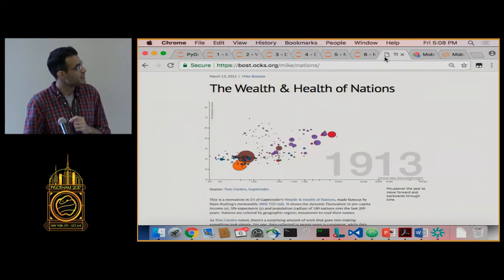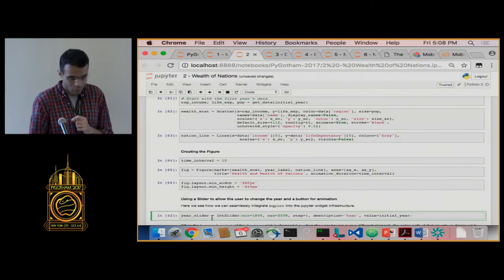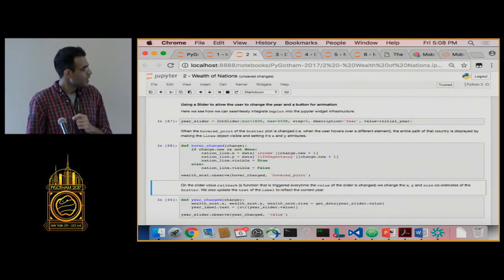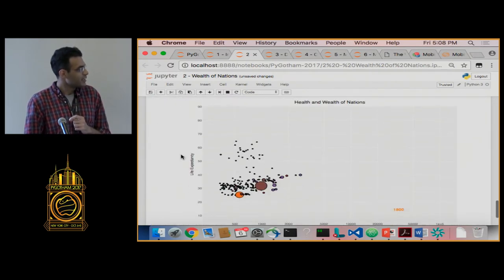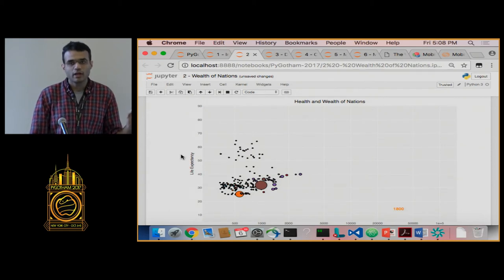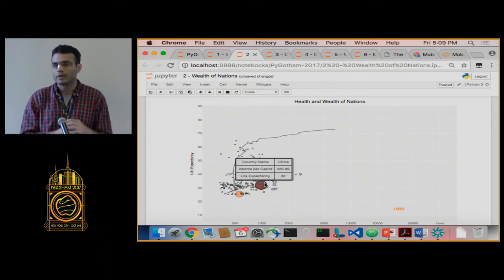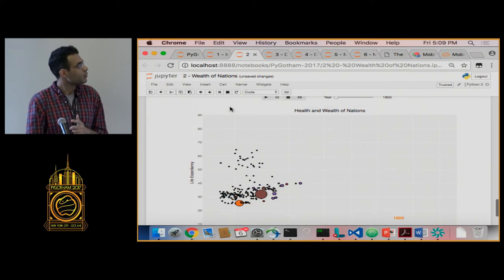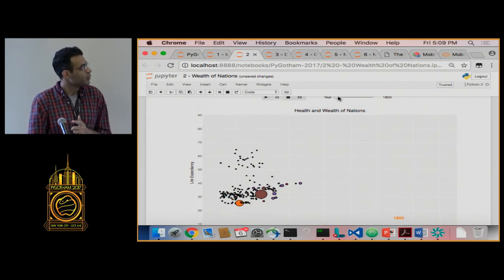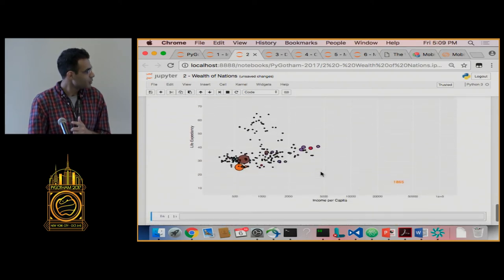If you don't like this text slider, which I don't, you can do it as a year slider, but we do have a text slider from what I remember in IPy widgets. And finally, when you bind all of that together, you get exactly the same plot, purely generated in Python. Cool thing, you can now hover and see which country is which and what path it took in the space of income and life expectancy. If you want to control the years, you can always move the slider, and that's going to hopefully move your years.